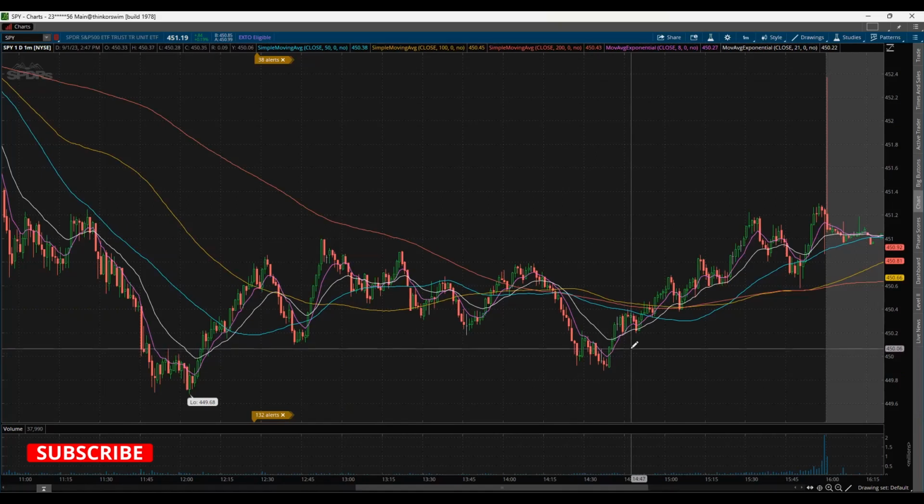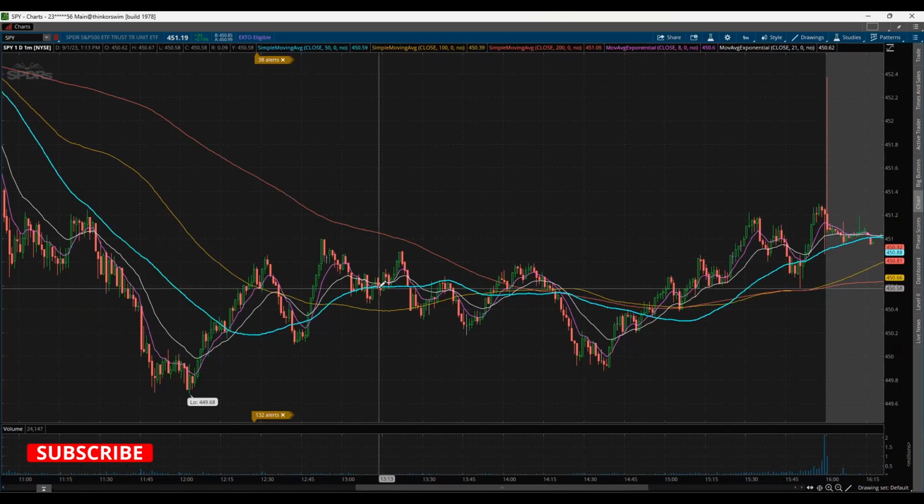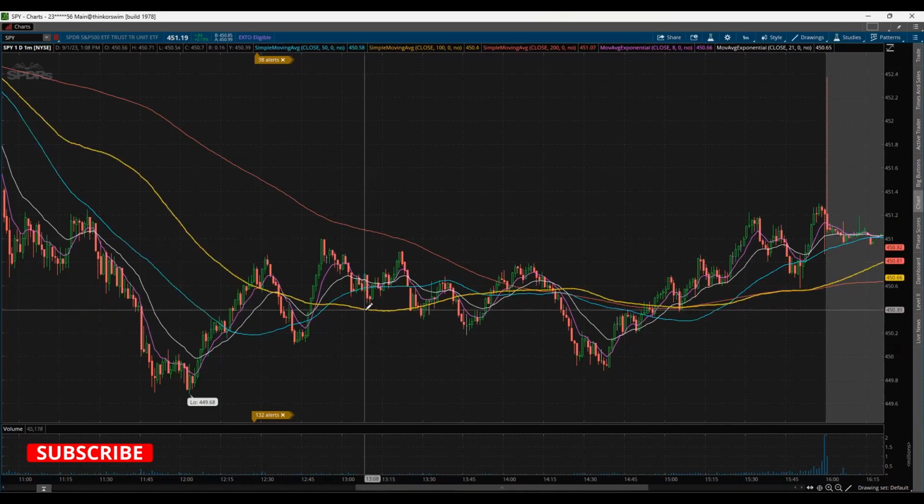Think of it this way. Say you have a house and the outside of the house is all beautiful. However, you don't have any foundation on the inside. It doesn't matter how beautiful the outside of the house is. So these indicators, as nice and as beautiful as they make the chart look, if you don't understand basic price action, it does not matter. So you want to make sure that you understand that first. And then you want to use these with it.